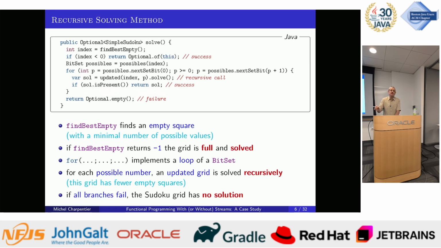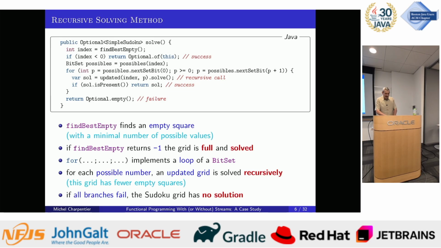I found my solution. If it doesn't work, so if after I put the number 3, I branch into my recursion and it comes back saying it cannot be done, well, then number 3 was a mistake. I need to put the number 7, right? So then if it doesn't work, if the solution comes back empty, we go back at the beginning of the loop and we do the next branch. If we run out of branches, we tried all the branches and none of them worked, well, that's it. We could not do it. We return an empty option. That's the failure case of my search. Okay, so going and backtracking.